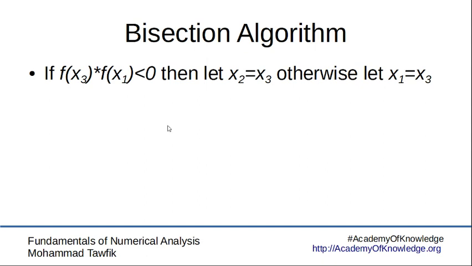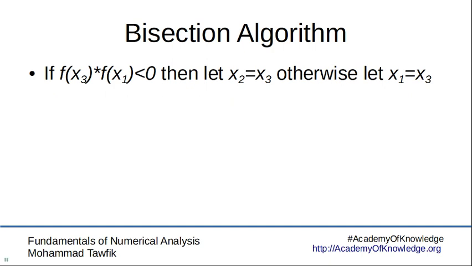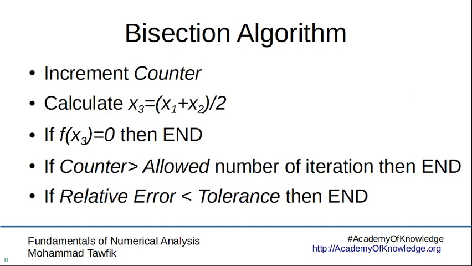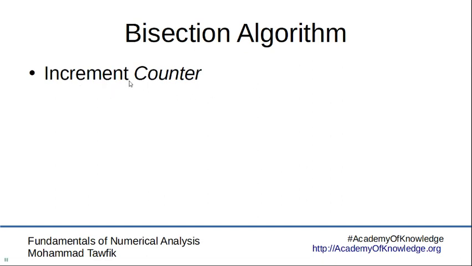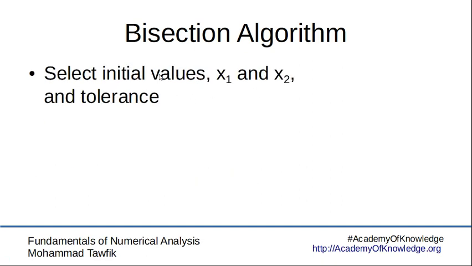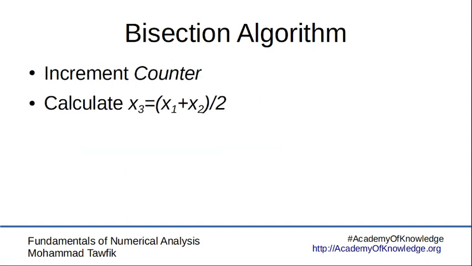Now, the bisection algorithm is complete. Comes the final step, which is go to the increment counter step. The increment counter step is the first step of the algorithm. If you may remember here, here you are. This is the first step of the algorithm. Increment the counter. So now we go to this point where we continue working on the algorithm.